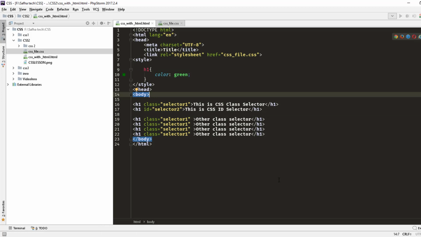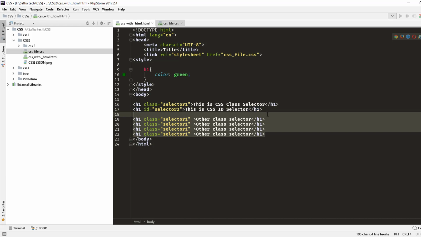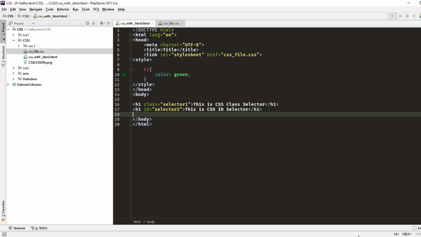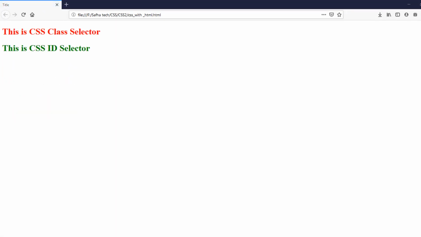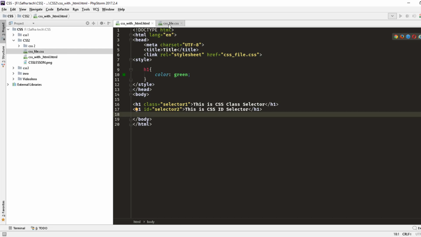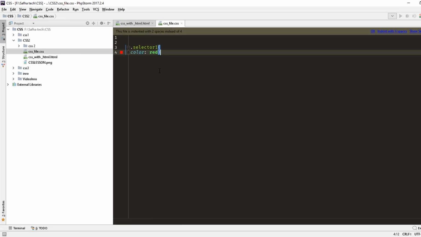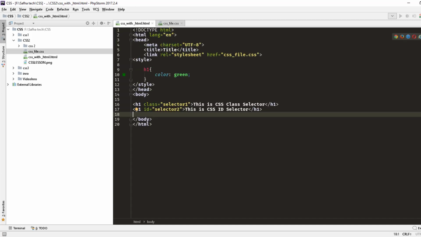CSS ID selector. I mean, there's some problem, I think. But what is it? We delete that one. I mean, yes, we have identified here. So it will be the same. But if we delete that link and only use, I think we have it here.